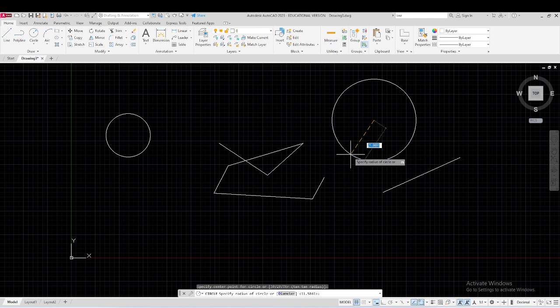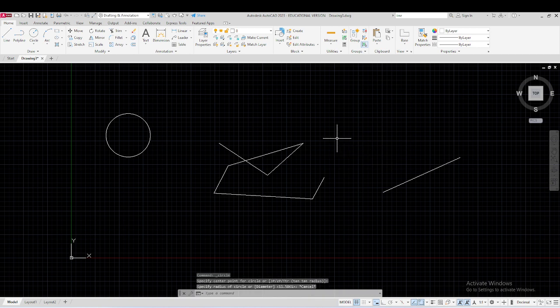So the command line will tell us the step-by-step process to use the tool. This will be very helpful if you use a command line. We are not learning here a line tool or circle tool. We are learning here about a command line. So when I press Escape, I will be out of a command, and you can find here in the command line it's saying type a command, right? So this is the use of command line.